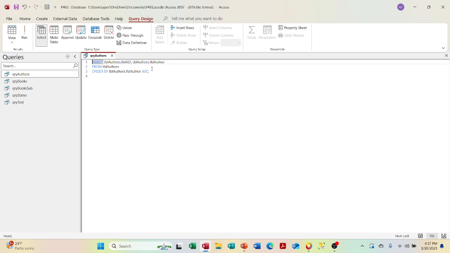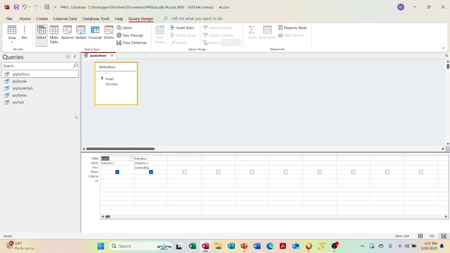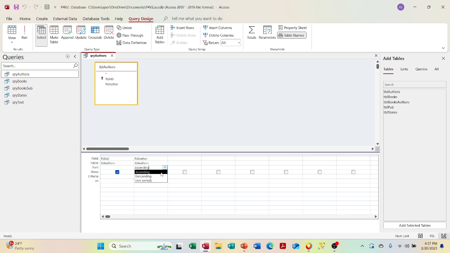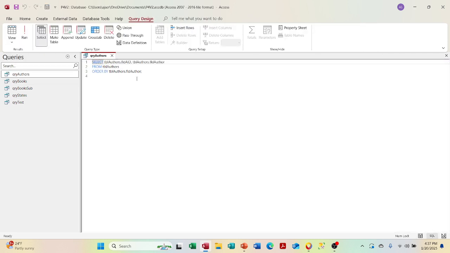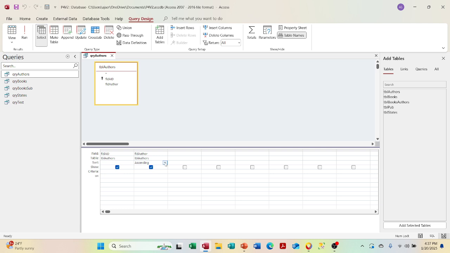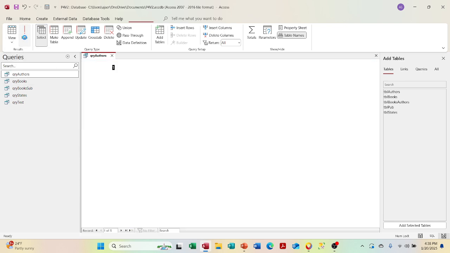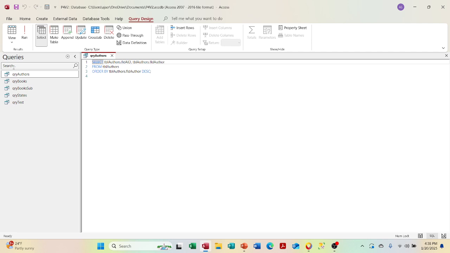It stays here, right? Let's go back to our design view and let us leave ascending as ascending, and let's run it, and let's go to SQL. And now you see we don't have anything indicating that's ascending. So the first thing you know from Access is that when you order by ascending, there's nothing after it, although you could put it after it. And if you change it to descending, okay, and we'll run it first, and then we'll go to SQL, you'll see descending.